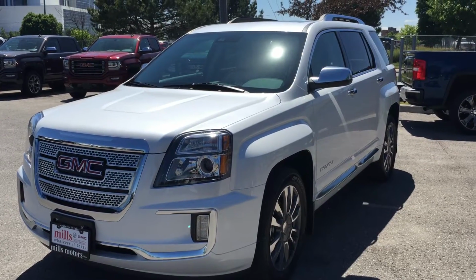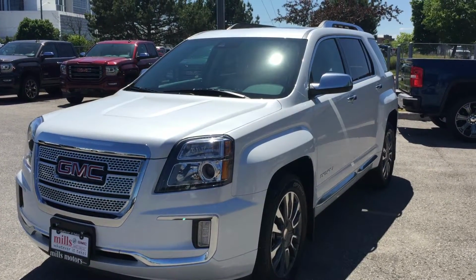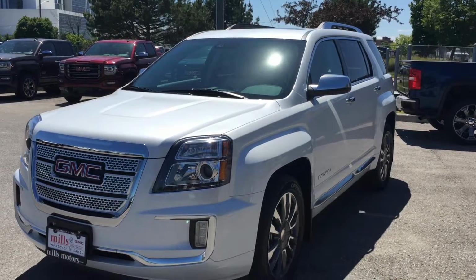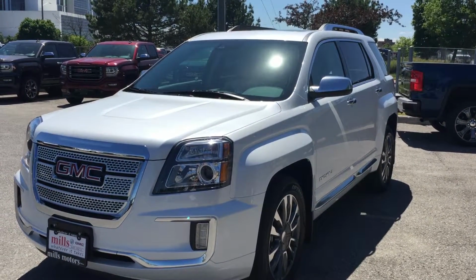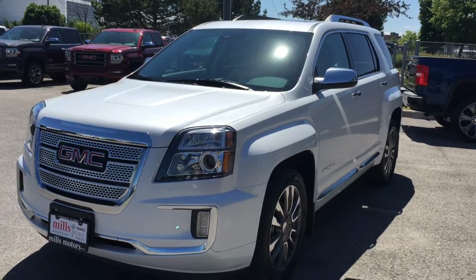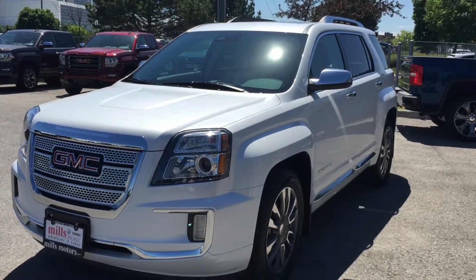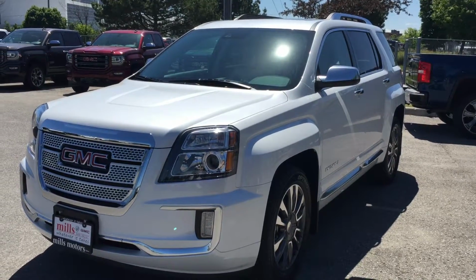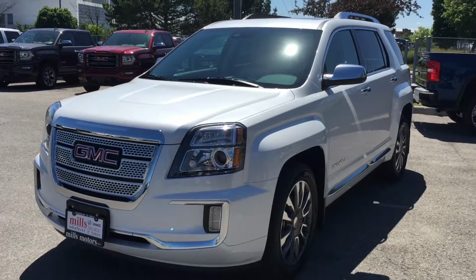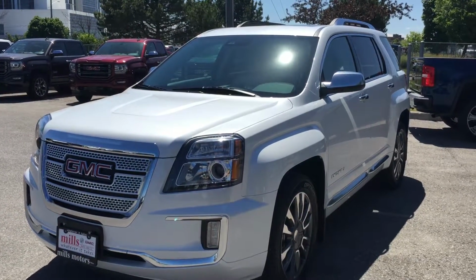What a gorgeous car inside and out, folks, and as I mentioned before, it is also equipped with the safety and connectivity of OnStar, as well as having its own 4G LTE Wi-Fi hotspot, which does mean that you can connect your mobile devices to it whilst in the vehicle, helping move time along very quickly, which is very nice when you are going on some of those longer journeys, especially with having those tablet holders there in the back. That'll definitely keep the kids entertained.